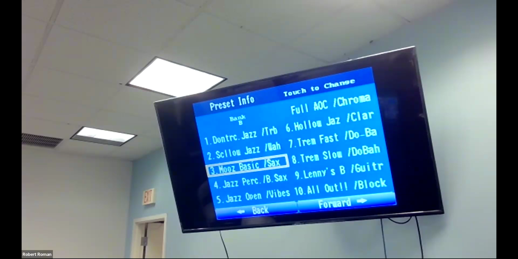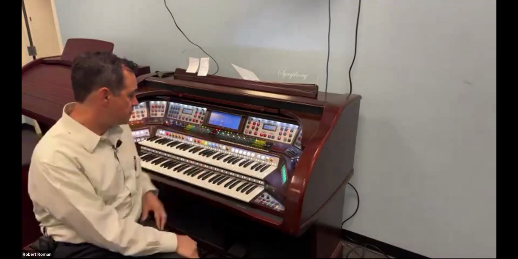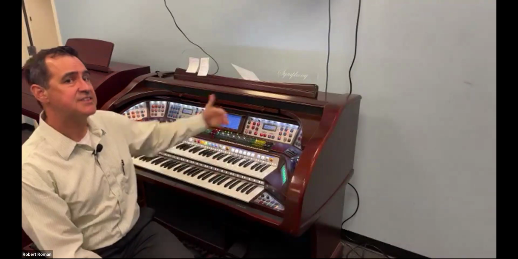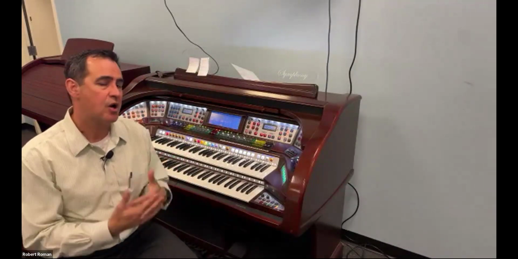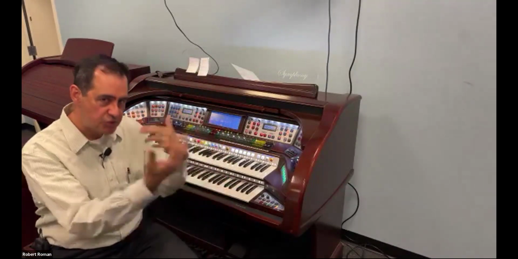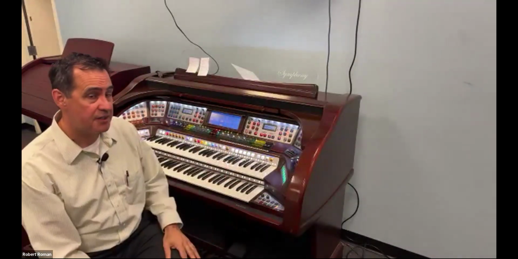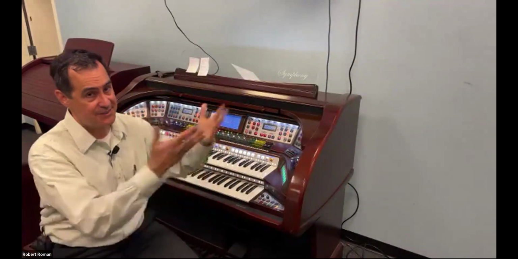Now, here's the thing that I've got to caution you on. If you get in the habit of renaming the presets that you've actually saved, that's only on the organ. So that's saved on the organ. You've got to take it a step further and save it onto your USB. And once it's saved onto your USB, you can always bring it back and rename it and change it and bring it back and so forth. But then you have it there. But if I don't, and it's on this organ, the minute I push reset, do a total reset on here, or I load other presets, then it goes away.